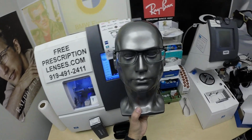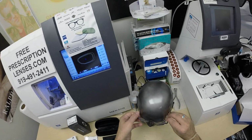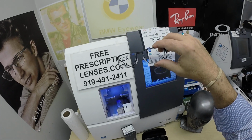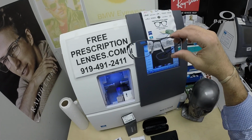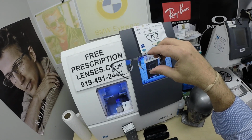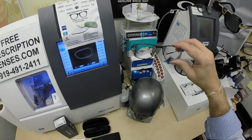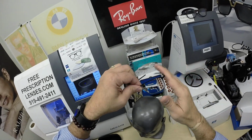But this is what they look like clear. By the way, the Zeiss Smart Life Anti-Glare, it's the only anti-glare you can get on the DriveSafe lenses. That's what makes it DriveSafe, along with the technology within the lens. They have their own proprietary coating on there, which helps cut down on the glare of driving at night.